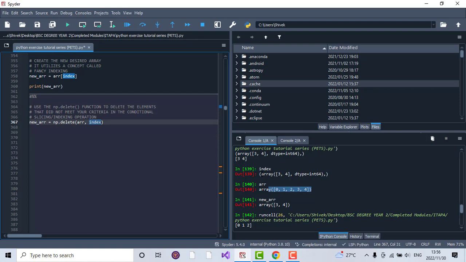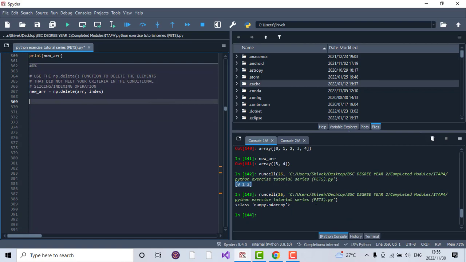If you recall, these were the indices 3 and 4, which explains why 3 and 4 were removed from the array, and why we are left with 0, 1, 2. So it's kind of like the reverse operation compared to the way before. I hope that makes sense to you.